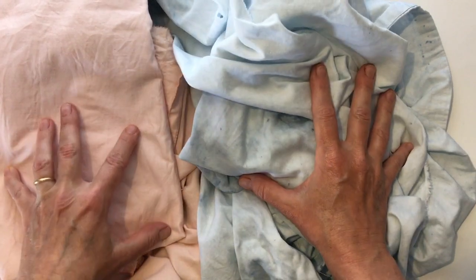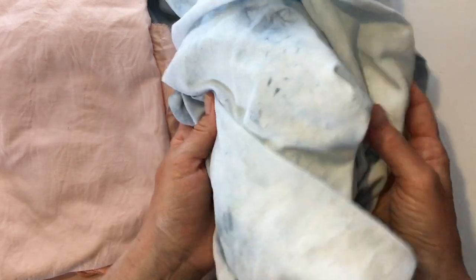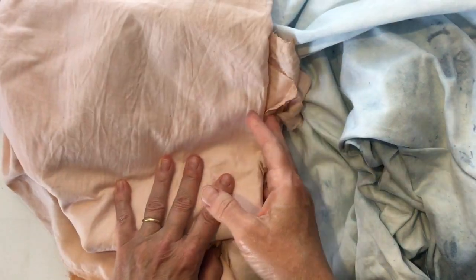I'm talking about dyeing fabric and other things today using some natural dyes. This blue is using indigo, and I did what's called ice dyeing. And then for this beautiful, gorgeous pink, I used avocado and avocado pits.